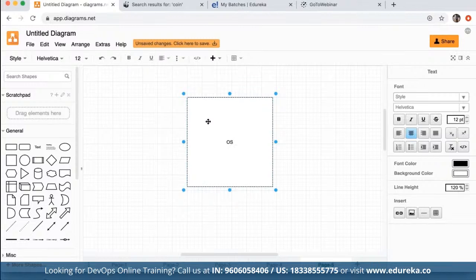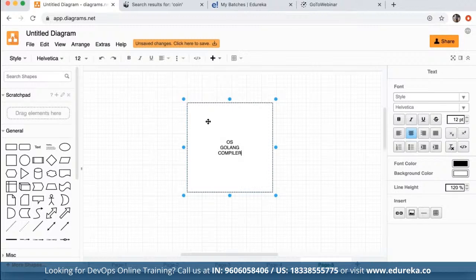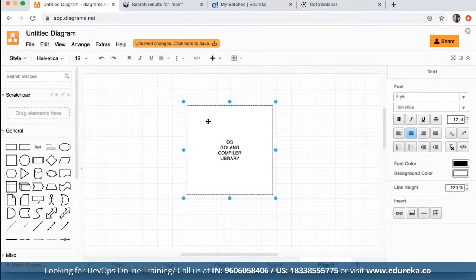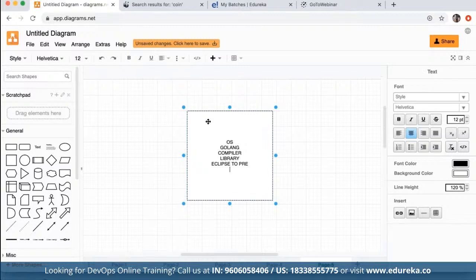He will first need an operating system, then the Go language, Golang as we call it. Then he will need a compiler. He will need some libraries, and he will use Eclipse to prepare the code, right? To compile and prepare the code, I'm going to use Eclipse, and then finally I will get my .war file. In my production machine, do I need to have Eclipse, or can I run my production machine just with the war file and the Golang environment? In the prod machine where I am going to run this, do I need Eclipse there, or can I just have a war file and the Golang runtime environment and execute the code with the war file, right?